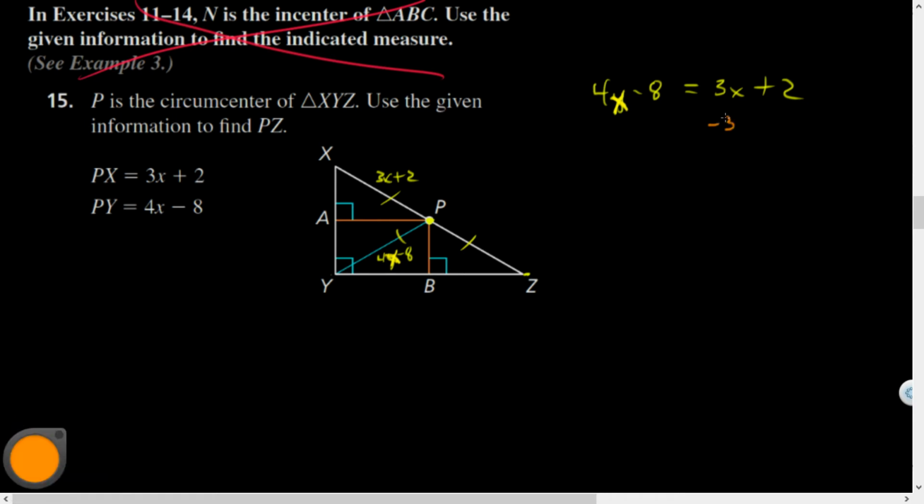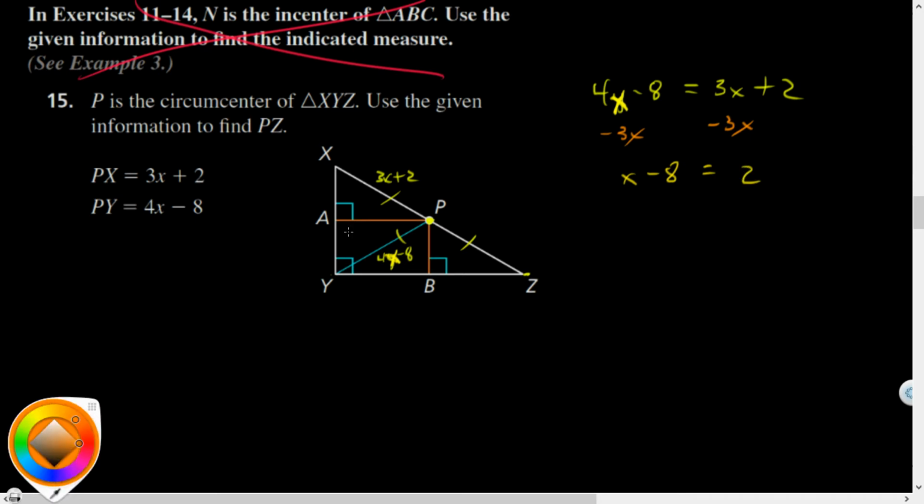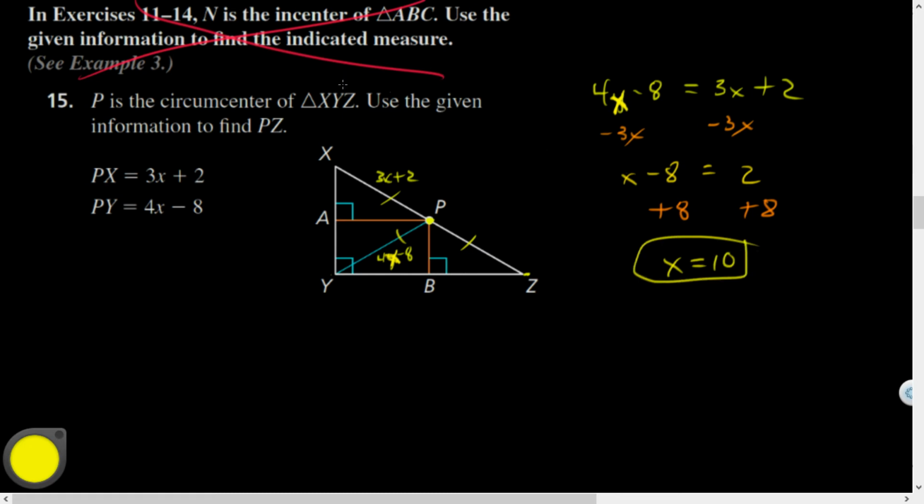So I figured I'd repeat the explanations as to why these are true, so when it comes to proofs or whatevers, we can be familiar with the reasons why it's true and not just be like, I don't know, it looks true. Right? Because it's good to believe things that are true. Add 8 to both sides. x equals 10. Now, they want to find the value of PZ. PZ is equal to XP, which is equal to 3 times x plus 2. If I plug in 10, I get 30 plus 2, 32. Right? For PZ.